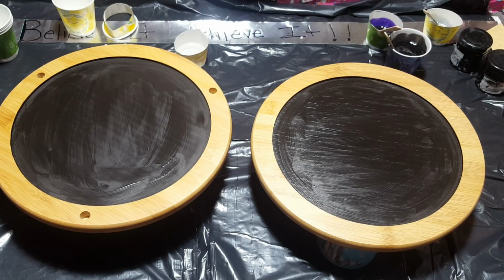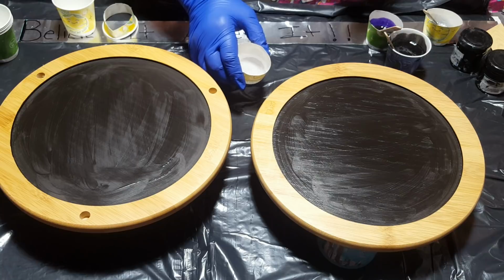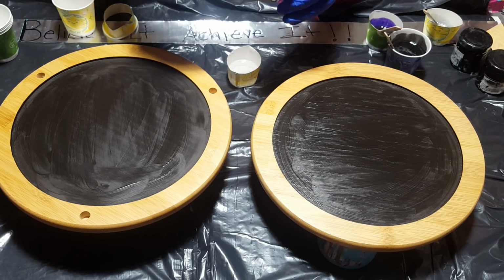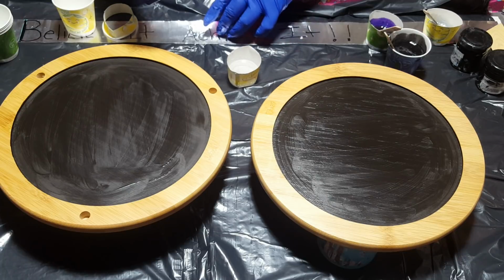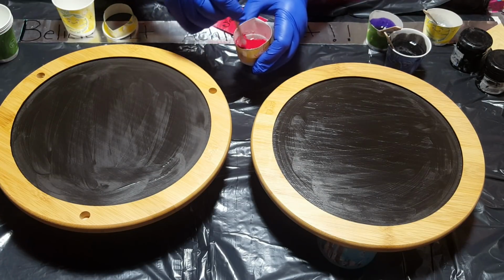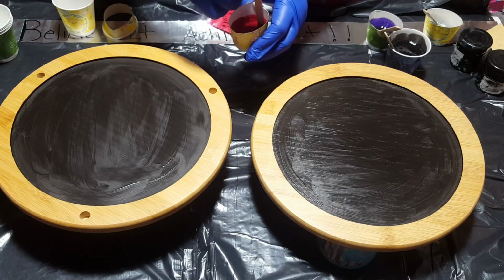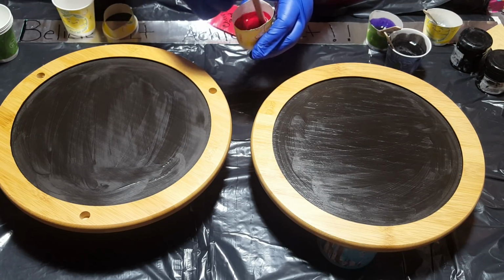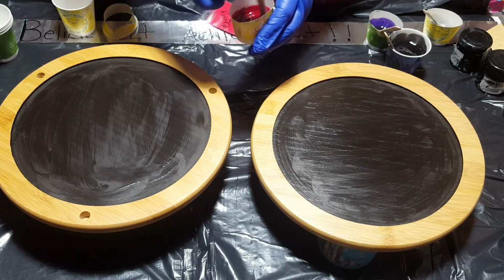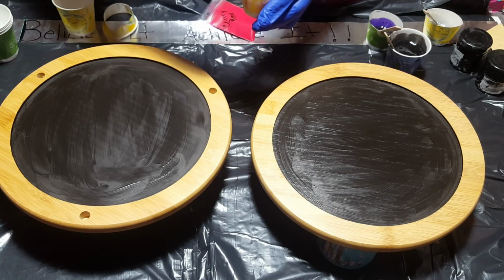So last I have the cherry red. Again, well, this one I probably have about 3 tablespoons of resin. So I will get the stick. Okay. I'm going to start with that much and see how it goes in. If it's not deep enough, then I'll add some more. Now these you want to start off slowly with mixing them in, or else they'll poof up in your face. I know some people will put a little bit of the powder in the cup and then a little bit of resin and make a little paste and then add the rest of their resin. Me, I just start off slow.